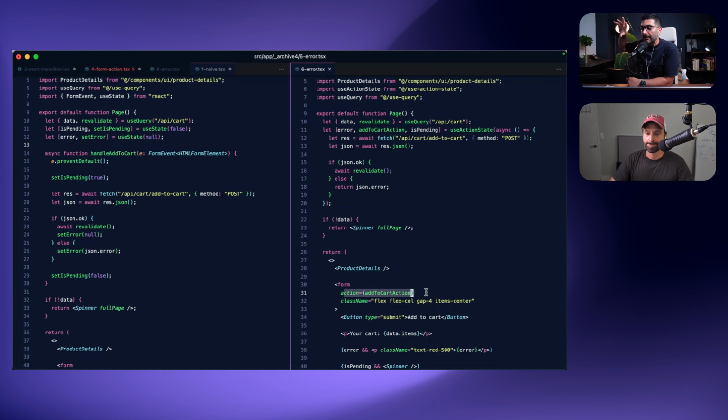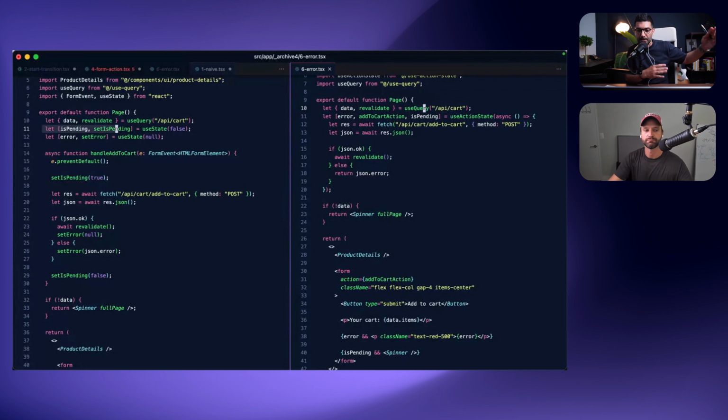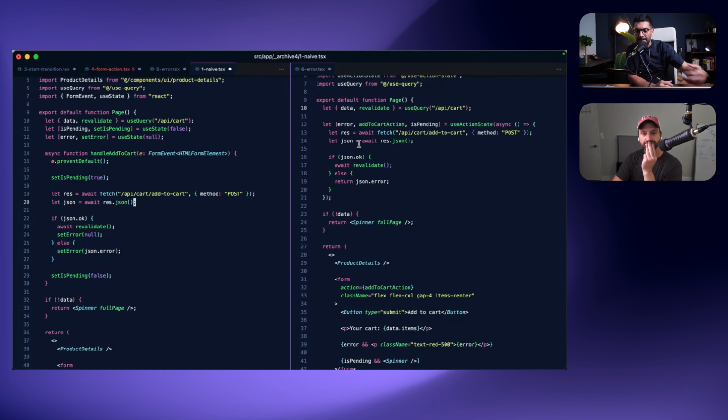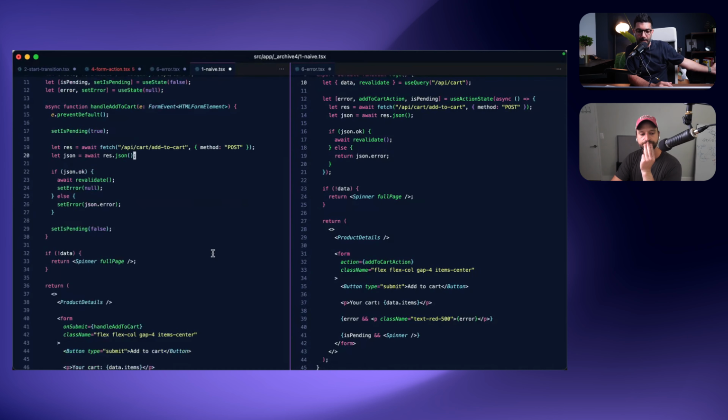But because React is doing this thing behind the scenes and wrapping it or marking it as a transition, it also gives you the isPending. So we have our loading state back. And on top of that, we are getting the return value of our action as the state, which we called the error because in case of any error, we return that, and now we have this error state. So it gives us all of the stuff that we were managing manually before with different states, all jam-packed in this one useActionState that marks this async mutation as a transition, gives us the loading state, the error state, and an action that we can pass into our forms.